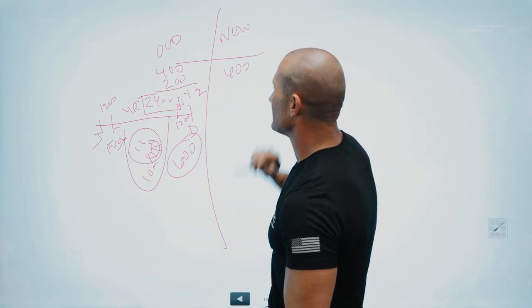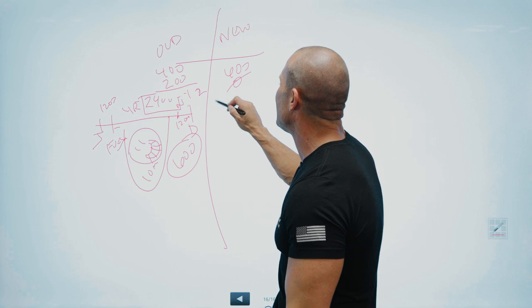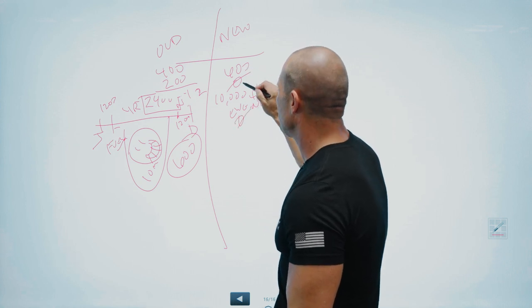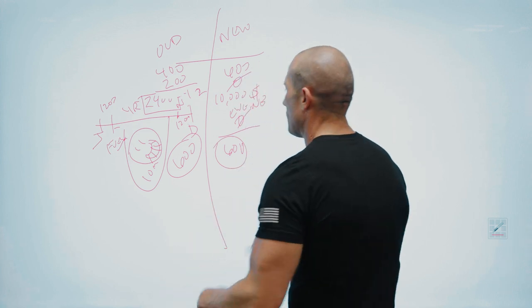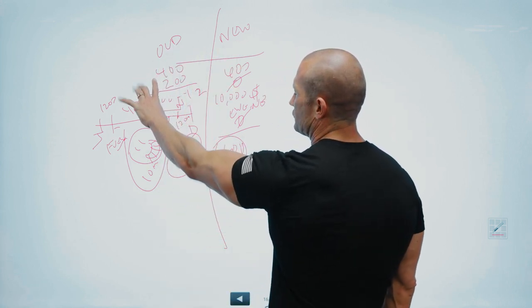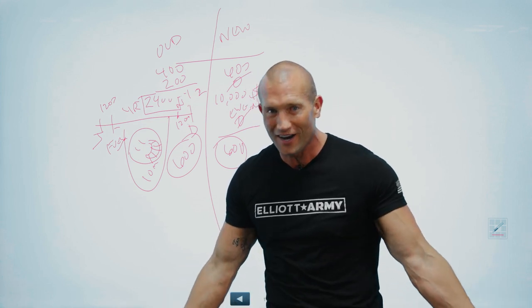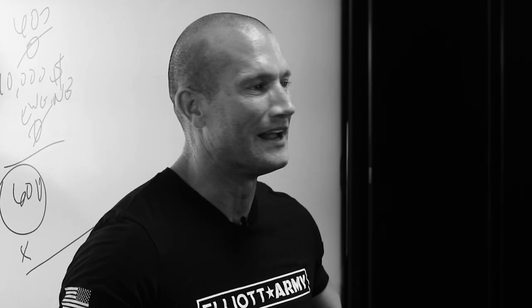I'm not the best at math, but how much money is it going to cost you a month to own your old vehicle — between maintaining it and your monthly payment to the bank? $600. Now on the new vehicle, $600 a month is your monthly payment. If you're driving down the road and something breaks, how much is it going to cost you? Nothing. If the engine goes out and it costs $10,000, how much money is it going to cost you? Zero. $600 plus zero is $600. Now, if we step back and I said, 'I've got a 2016 F-150 with 80,000 miles costing $600 a month to own, and a 2022 F-150 with 10,000 miles also costing $600 a month to own — which one would you want?' Sign right here, Mr. and Mrs. Customer.